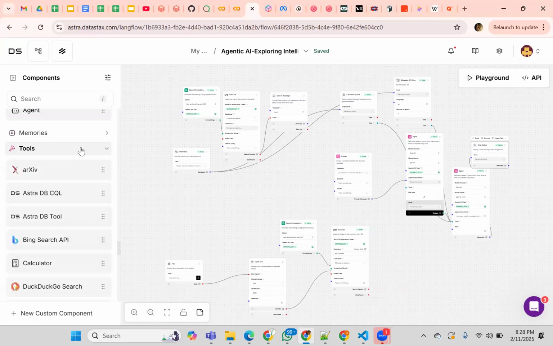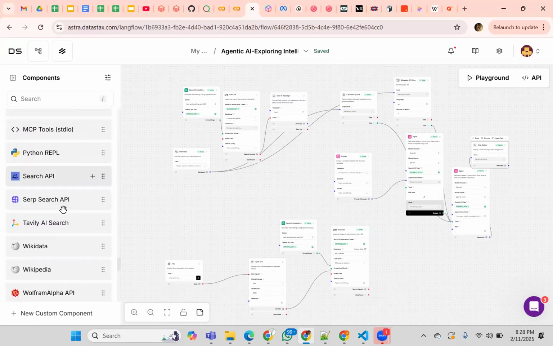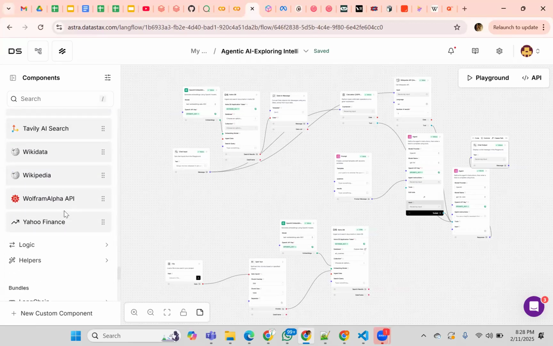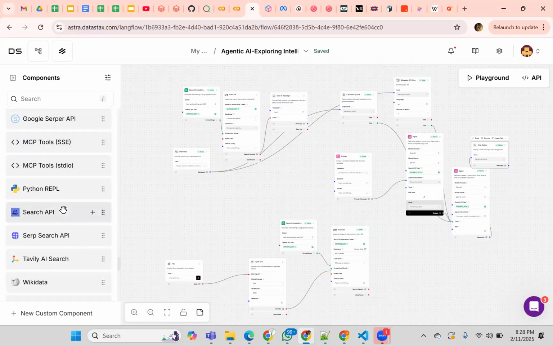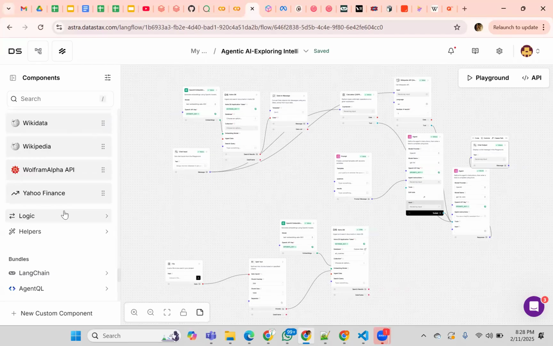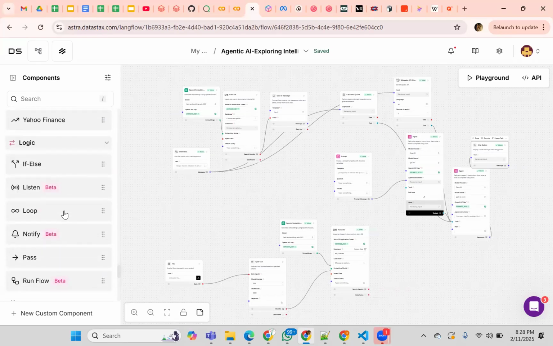Tools is what we have been seeing. All of these tools are available as of now, but you can add more. Logic also you can put, based on conditionals. Actually, you can also make the decision if you don't want to leave it to the LLM.